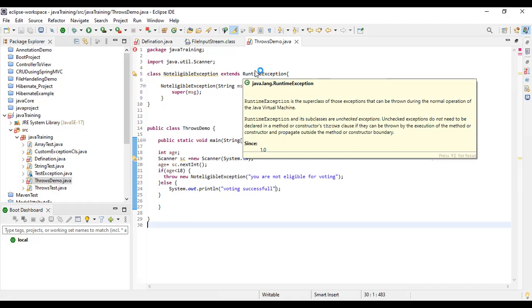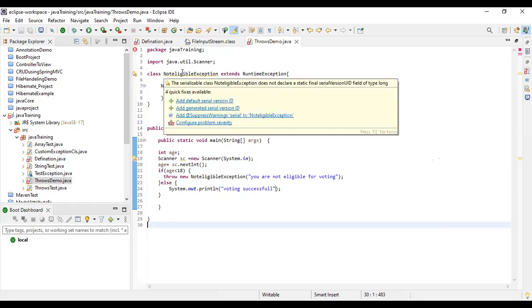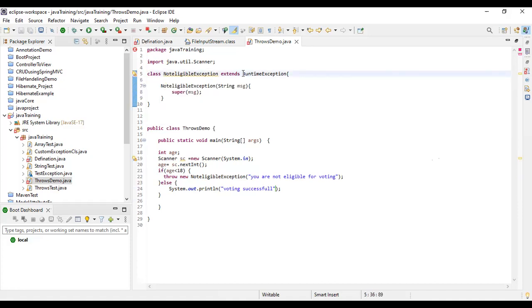If you want to create a checked exception, you extend classes like ClassNotFoundException and FileNotFoundException and so on.